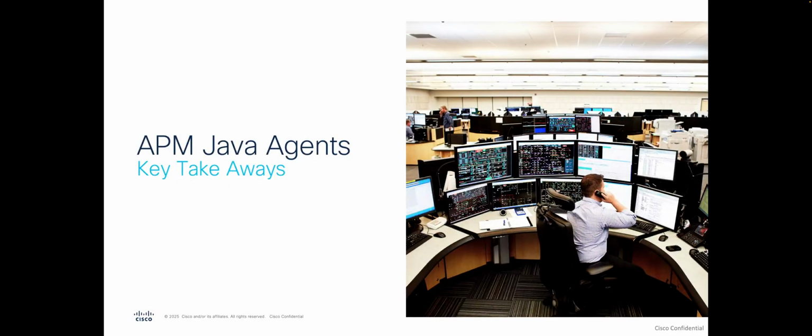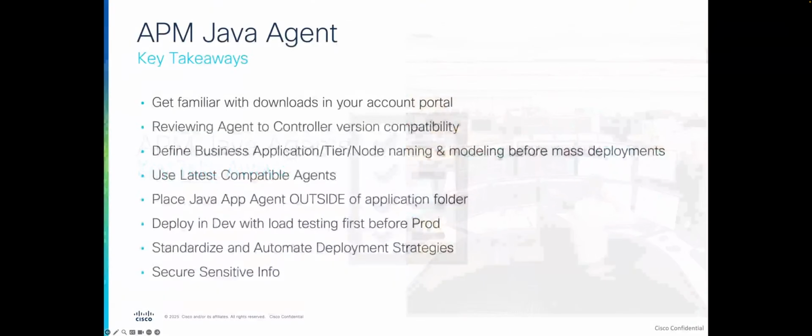So we went over a lot of information. APM Java Agents, we didn't even touch on containerized versions yet, and that'll probably be in the series for sure. But in terms of just looking at the Java agents and beginning your journey with AppDynamics, here are some key takeaways so you can be masterful like this guy with a million screens and probably always on a call. Speaking from my old prod support days here.